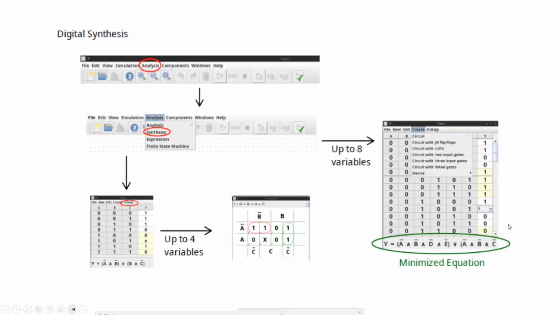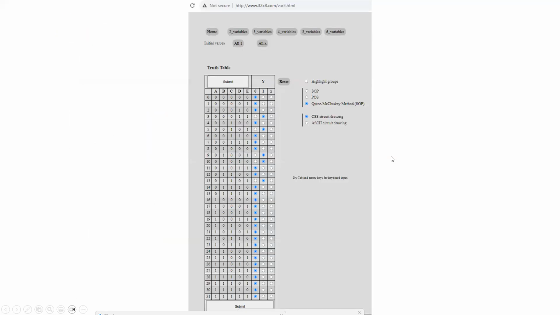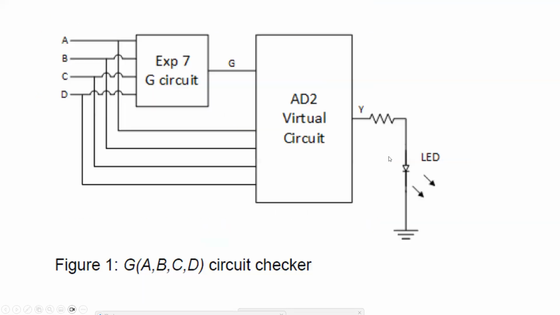So here I'm explaining how you can do it. Once you create the truth table here, simplification will be done for you. Very simple. All you have to do so far is create the truth table for this one. You have to select in the truth table for every one value here.